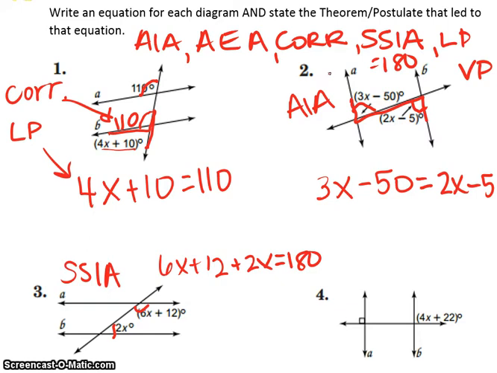And lastly, let's look at number 4 here. It's kind of similar to number 1. The two angles that we have do not have a relationship, but we know that if this is a right angle, that this one must also be a right angle. And this right angle here that I just drew, and the angle that has 4x plus 22, is a corresponding pair. So I'm going to write corresponding here. And we know that if the lines A and B are parallel, that corresponding angles are equal. So I can take 4x plus 22 and set it equal to 90.